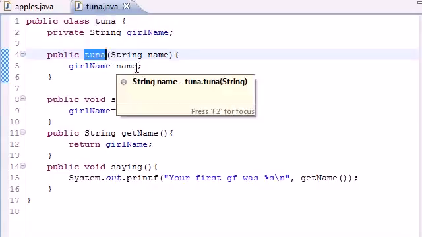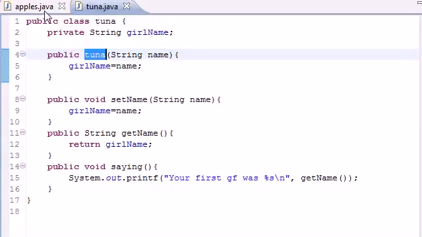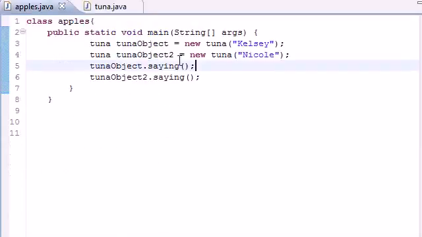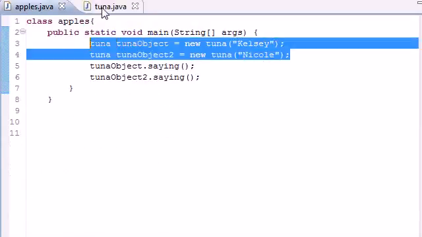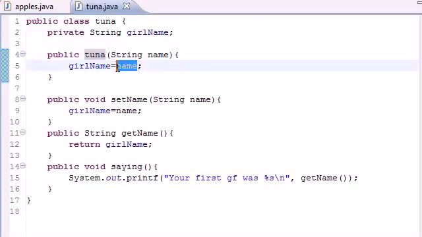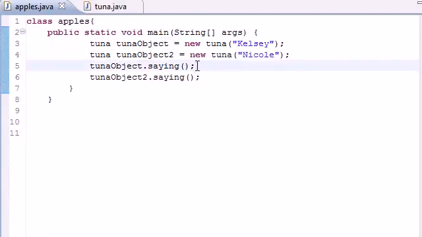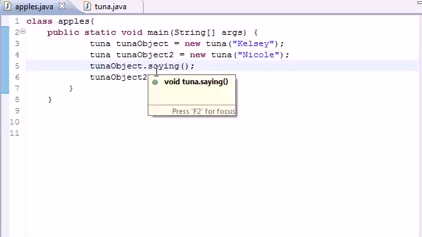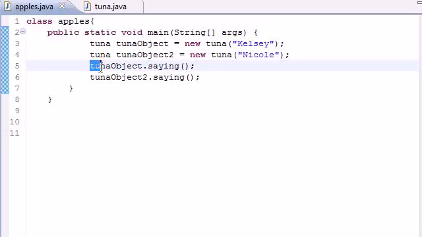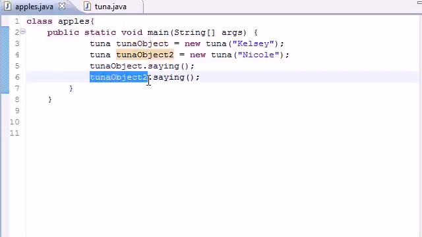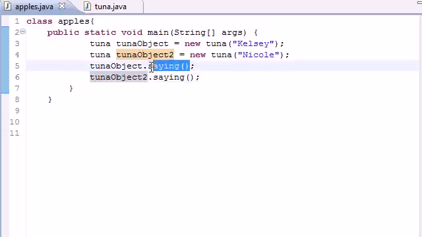What this constructor allowed you to do is, as soon as you created an object, and we created two of them right here, it took that value and passed it into girl name. And from there, you can just use girl name anytime you want to use that object. So it used girl name, which was Kelsey, in tuna object, and girl name, which was Nicole, in tuna object 2, and passed it into the method saying for both.